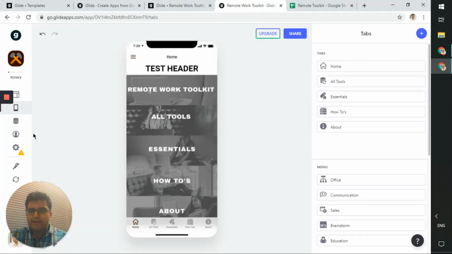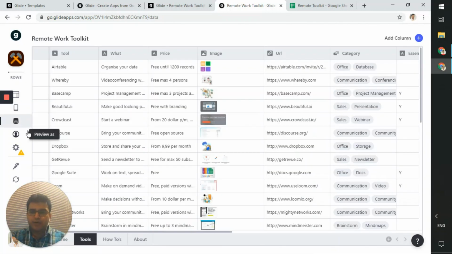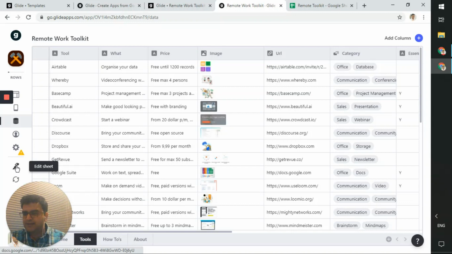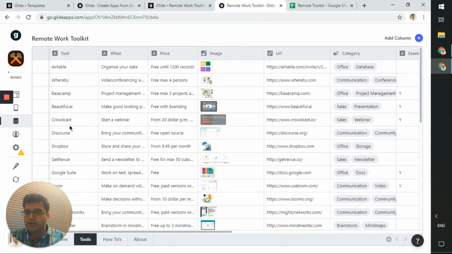We had a look at tabs, so that we've covered pretty well. We had a look at what these different tabs do. What we didn't have a look at is data. So this is another way for you to visualize your data. Last time we clicked on the edit sheet, and then it basically opened up the Google Sheet itself, but you can also click on data and visualize what a data structure looks like.